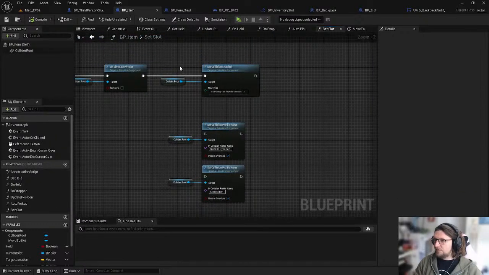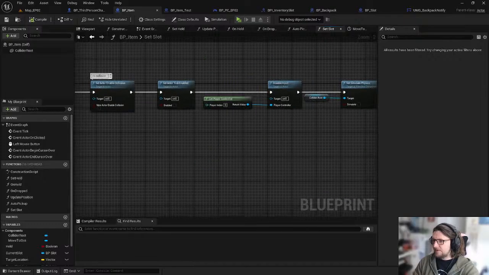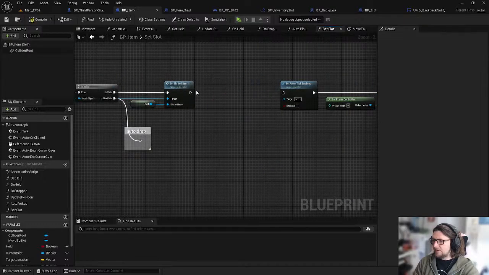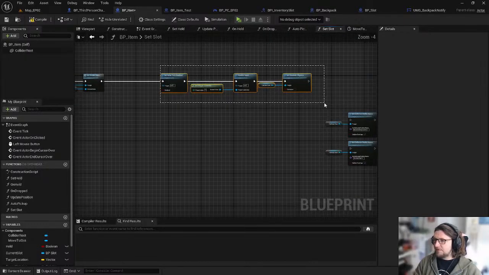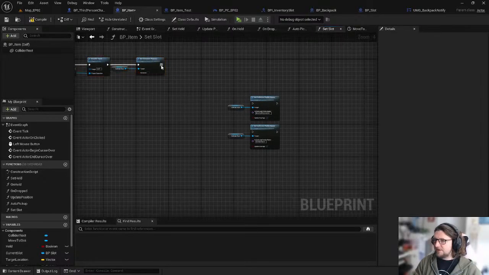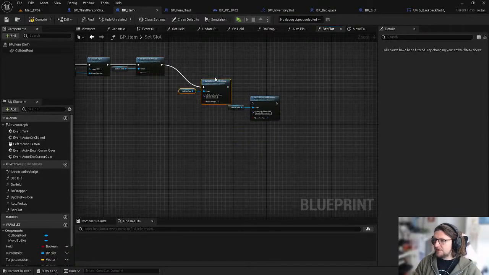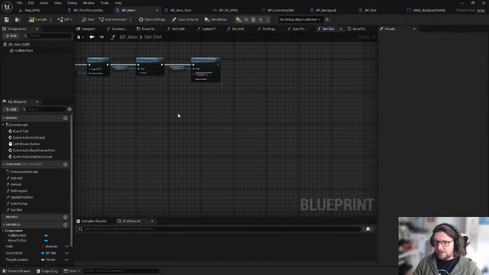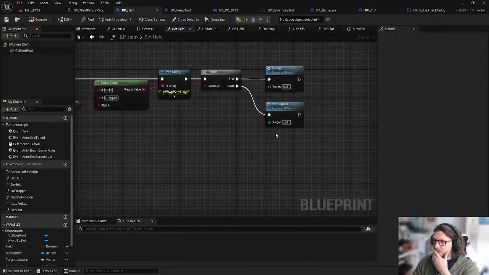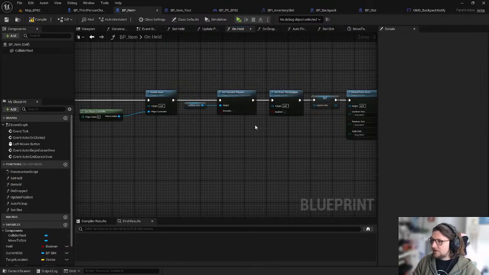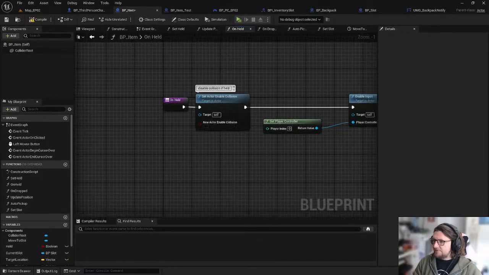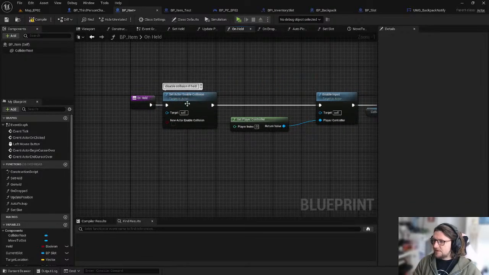So when we don't mind about disabling collision anymore, actually. We do. So we want to become slotted in this case, and then when we get held, we set simulate physics, we disable the actor's collision.